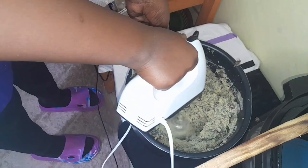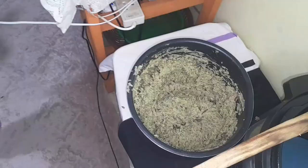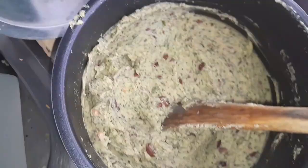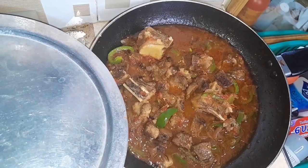I know many people will ask me where I took all this food, but when I prep dinner, I prep dinner plus my next day lunch. So the remaining dinner, I take it for lunch, and that's it. And also this mukimo, I took it for breakfast. So this is how our mukimo turned out and our mixture turned out, and let's serve and enjoy.